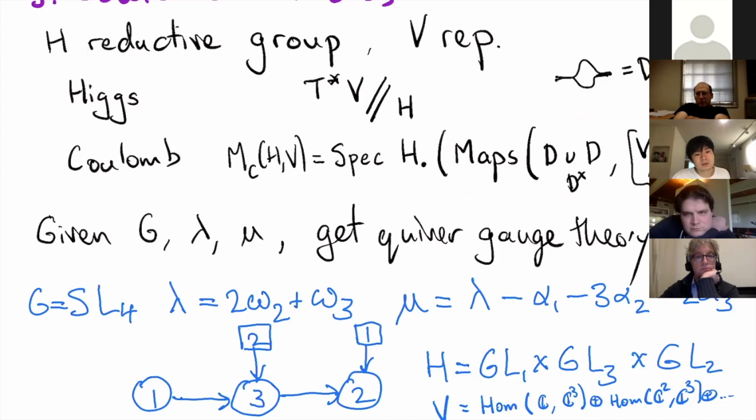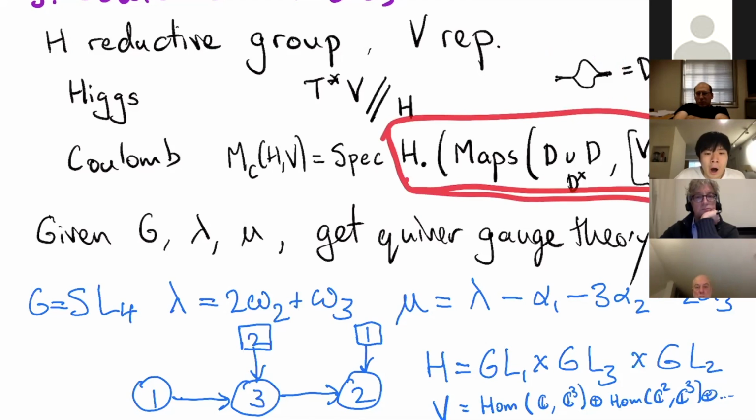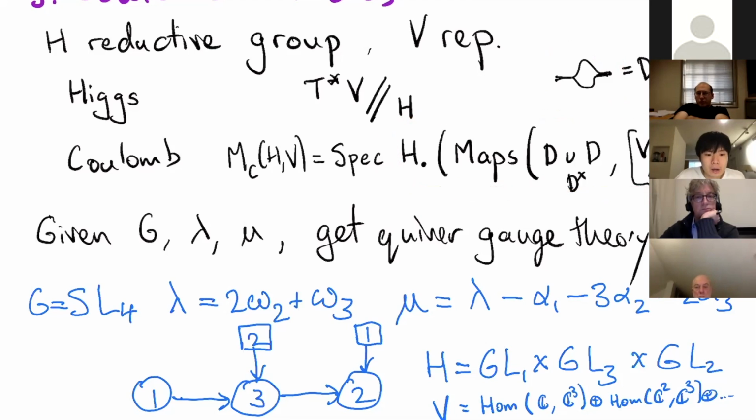And we consider its homology. We have to be careful about defining this homology because of the infinite dimensionality, but it's possible to define this homology. And because of the gluing of these bubbles together, this homology becomes an algebra, like a convolution algebra, and in fact a commutative convolution algebra, and then we take Spec of it. Okay, so that's one line, that complicated definition defines something called the Coulomb branch associated to H and V.